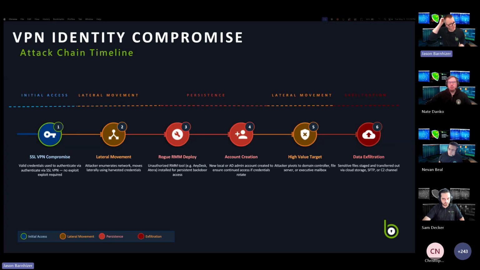I think it's important here to call out, we're not doing anything fancy, right? There's no nation-state grade malware that's delivered here. There's no insane CVE or zero-day that's leveraged. We're using one identity to compromise that edge device and then laterally move to gain the access that we need, right? I think that's important to call out, because a lot of times in the industry, we're hyping up a lot of CVEs and zero-days and things like that. But these identities that are tied to these edge devices are just as crucial, right?